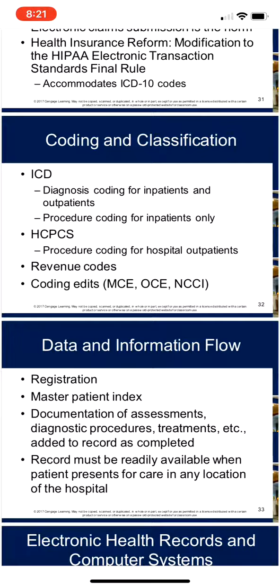Then we've got revenue codes. Revenue codes are reported on the UB04 to indicate the general nature of the services provided, such as pharmacy, room and board, or intensive care. And to file a valid claim, the revenue code must be appropriate to the HCPCS code listed with it. Therefore, to avoid rejection of claims, the appropriate revenue codes usually are included in the charge master file, along with the HCPCS code for the services being billed.